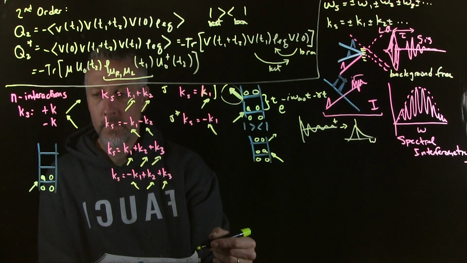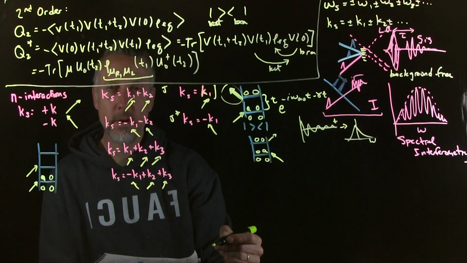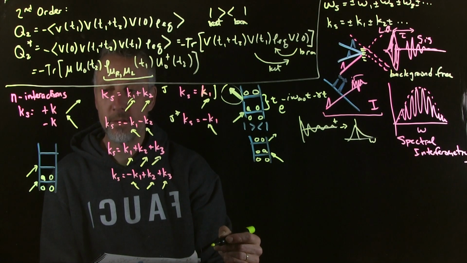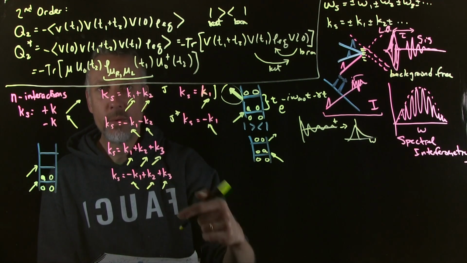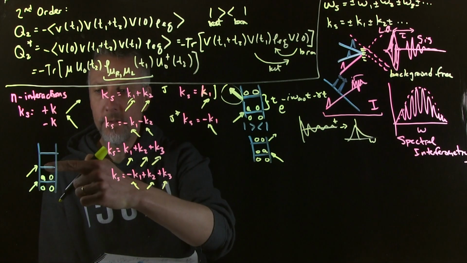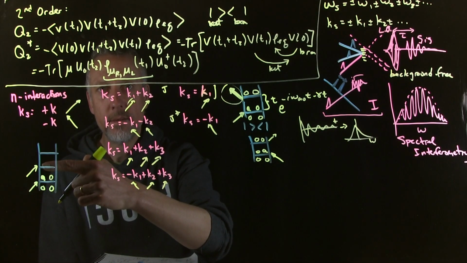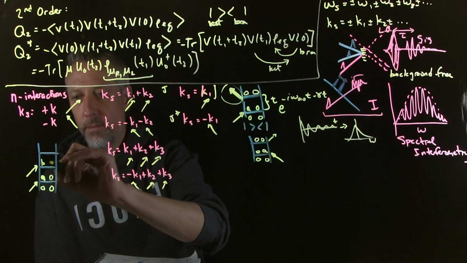Now, can you go down from 0? No, you can't. So the only other pathway that could contribute is this one. So that means we need to go up again. Remember we proved that you can't have a nonlinear second-order signal from a 2-level system. There's no way for a 2-level system to go up higher. This would not exist. This would not work. Right? So we have to go to another level, B.